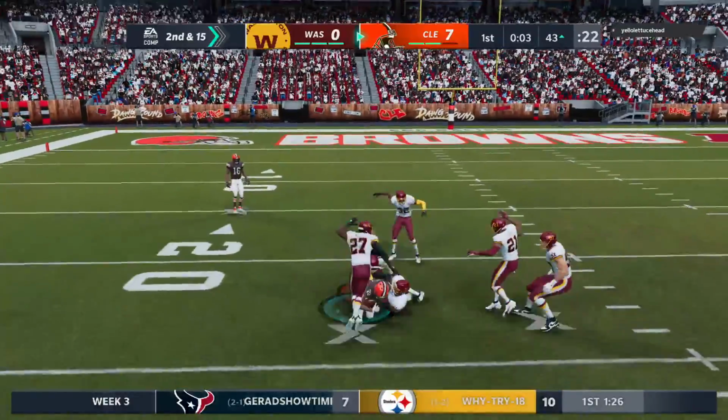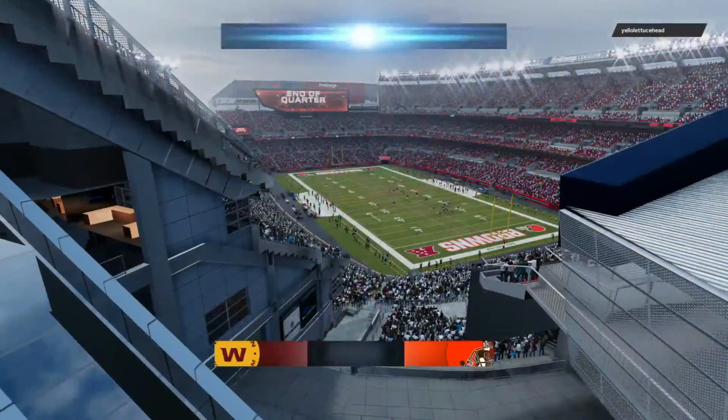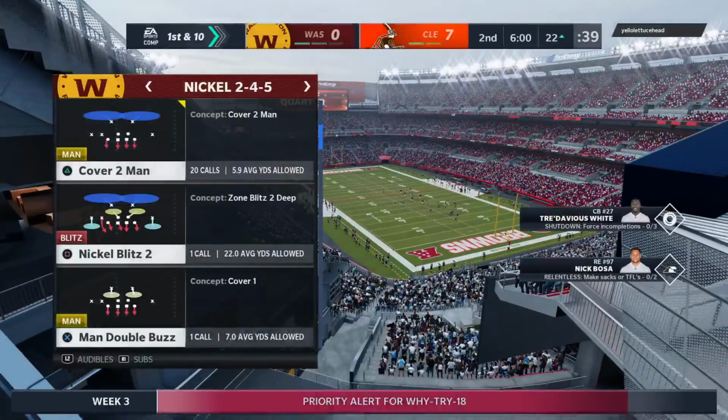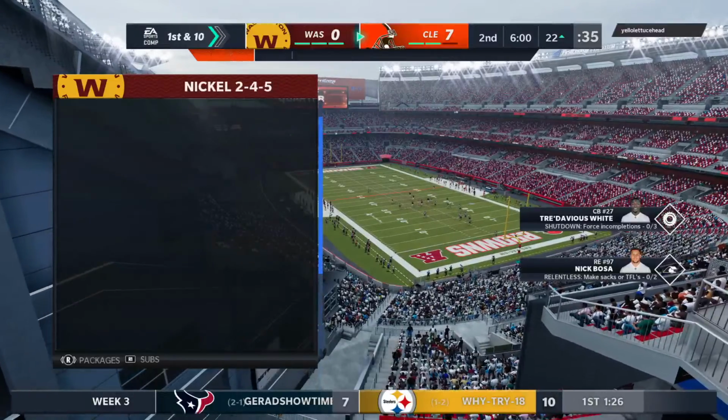Here's a throw that's taken in out of the backfield. And they're going to have another 1st down here as the tackle's made at Washington's 22-yard line. A gain there of 21 yards.